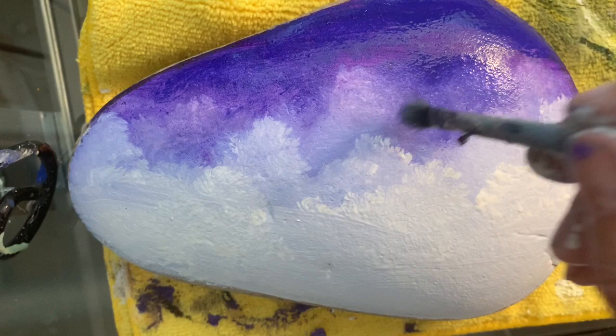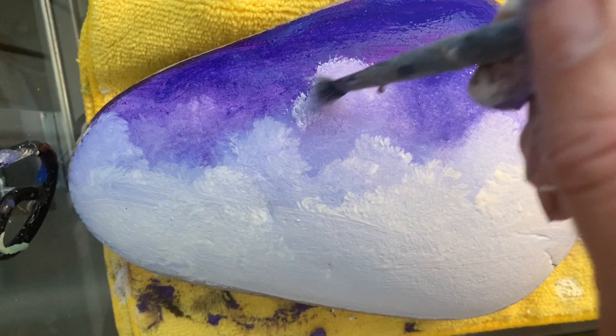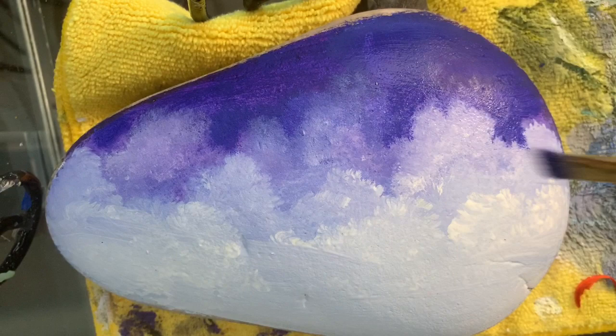At this point, I just keep going over and over different areas with a little bit of white, and then I'll fade it out with a dry brush, and I'll scrub that color into that wet background paint. I'm just filling in the background with some really pale, wispy, dreamy clouds.